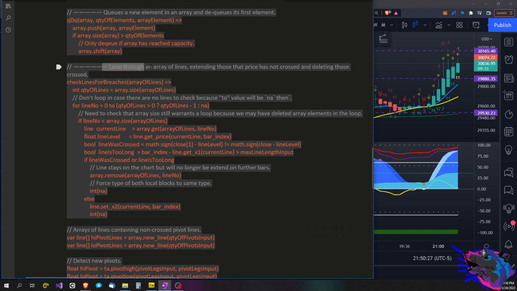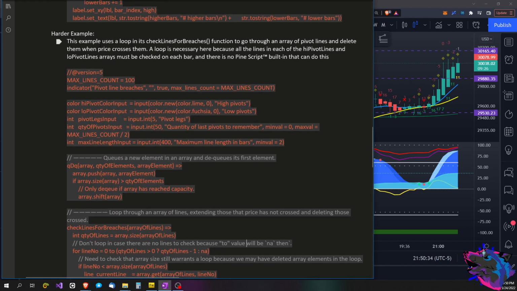Then here, loop through an array of lines, extending those that the price has not crossed or deleting those. This program, I forgot, I should probably explain what it's doing, is an example that uses a loop in its check lines for breaches function to go through an array of pivot lines and delete them when price crosses them.